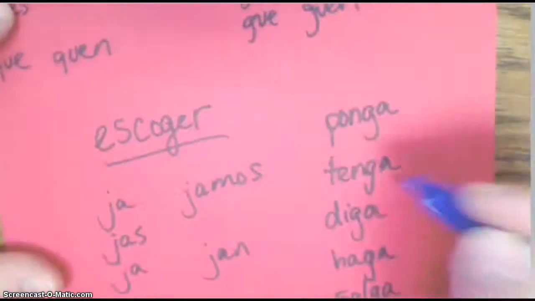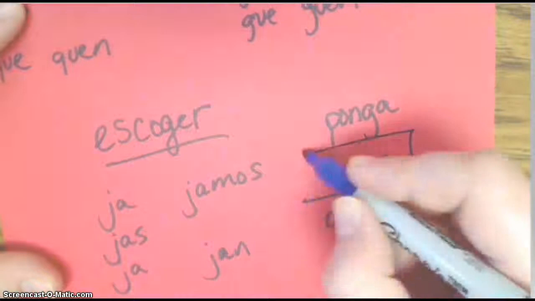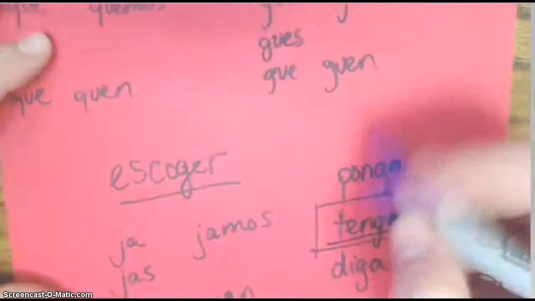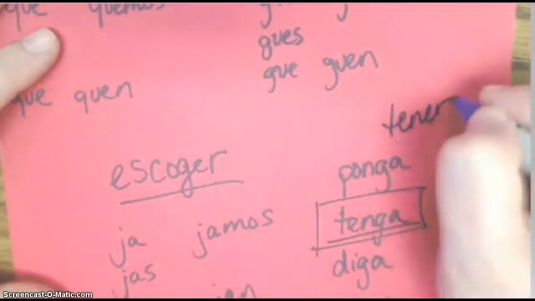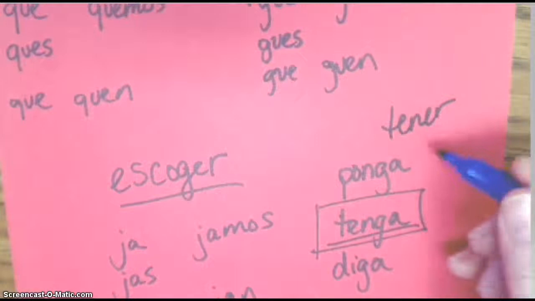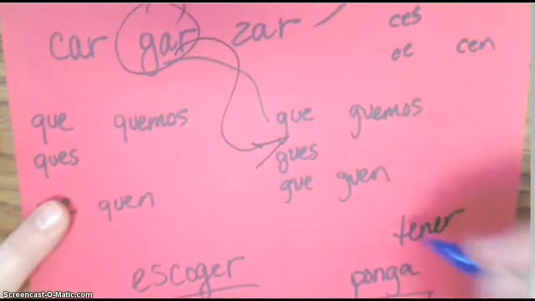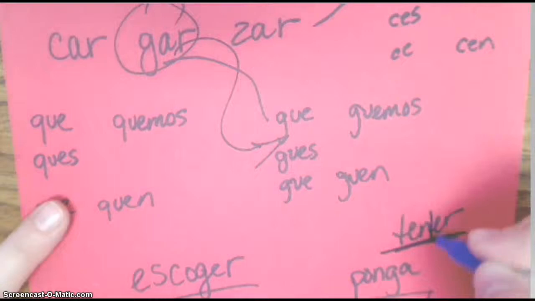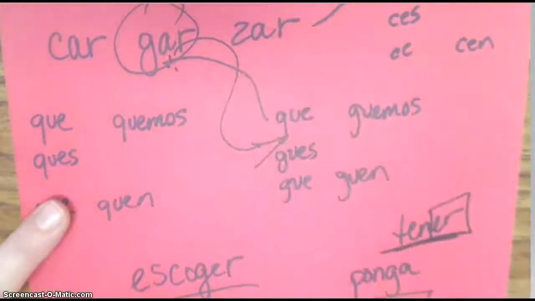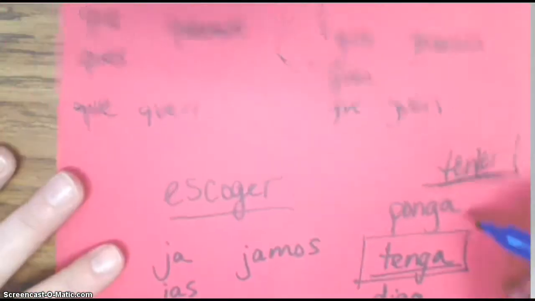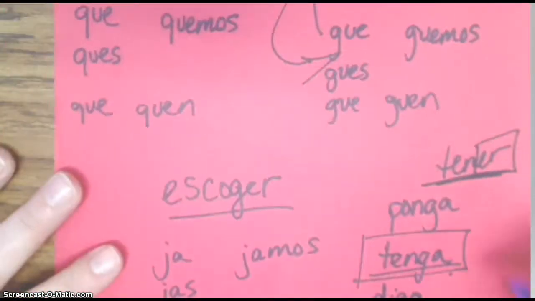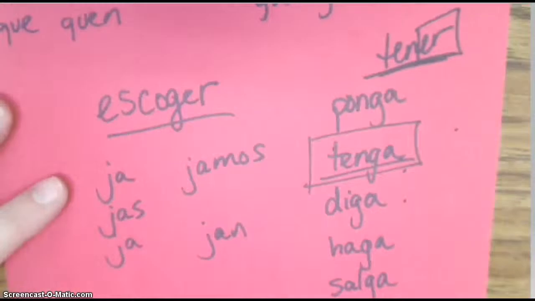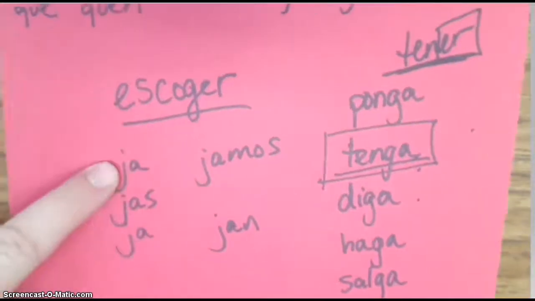One of the things that I've seen y'all do is y'all go a step further. Y'all see tener, and then you're like, oh, that's tanga. Oh, that's GA, which is GAR. And then you switch it back over. That's not right. The verb is tener. So I'm never going to be doing this gar ending, okay? So tanga, tangas, tanga, tengamos, tanga. Okay? So that's the go verbs. That's my weird escoger. I've got my cargar and zar. I've got my irregulars that I just showed you.